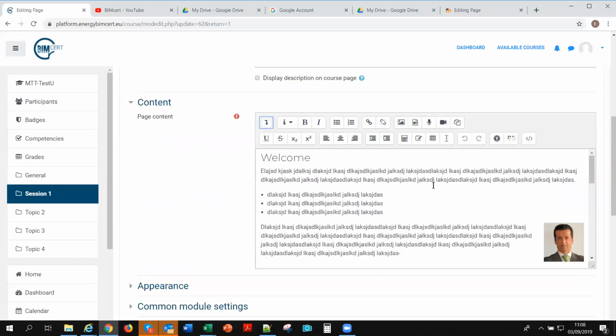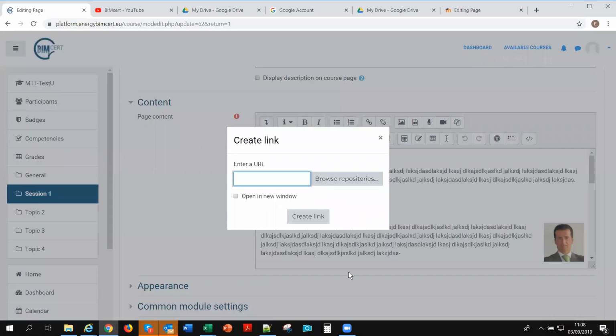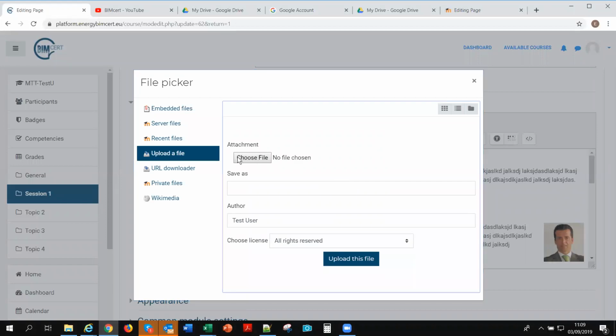So I'm just going to talk a little bit more of some that may be useful for you. Well, the link function is really easy after the ones we have just seen. I just select a word or a set of words, and I press here the insert link. And here I have two options. Either I paste here a URL for the file or for the page I want to link, or I browse repositories and I upload a file.